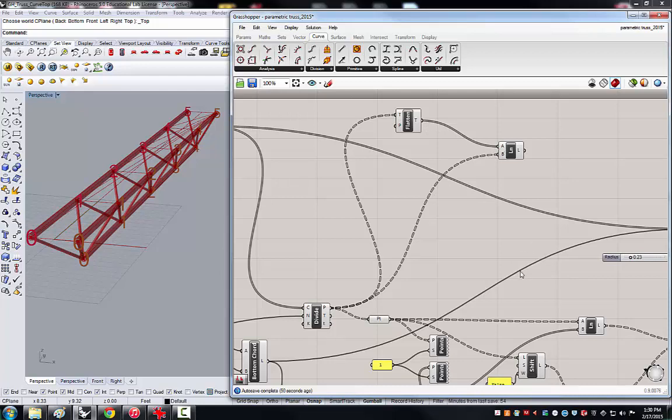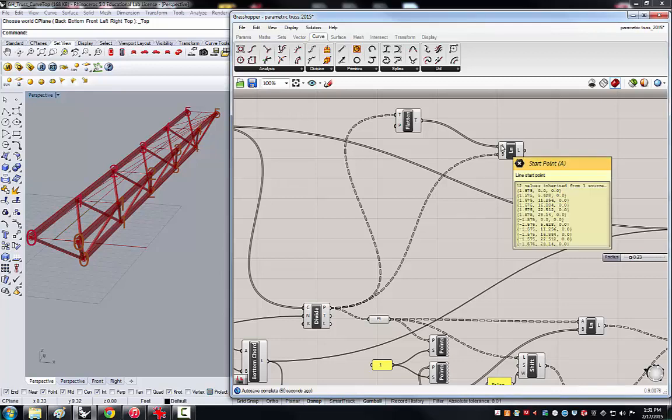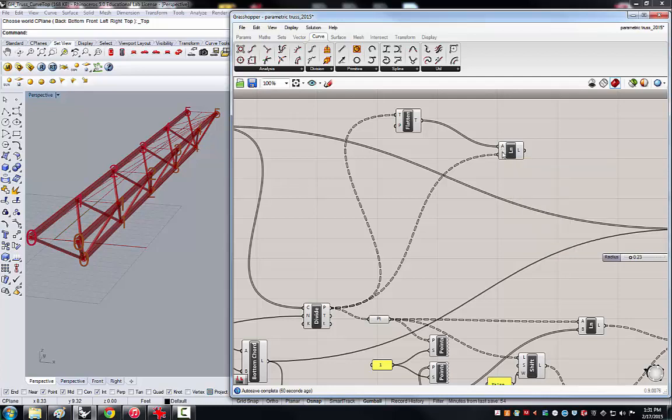So remember, a single line wire means that there's one kind of information flowing through it, just one piece of geometric information. A double line means that there's a list of two or more pieces of information, like we see when we hover over the A here. The dashed line means that you've got two sets of things coming through, and these are just not mixing well.